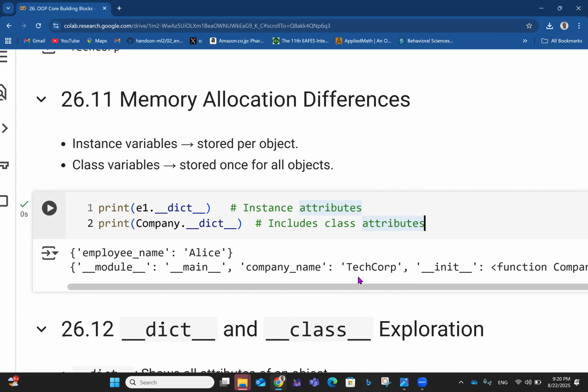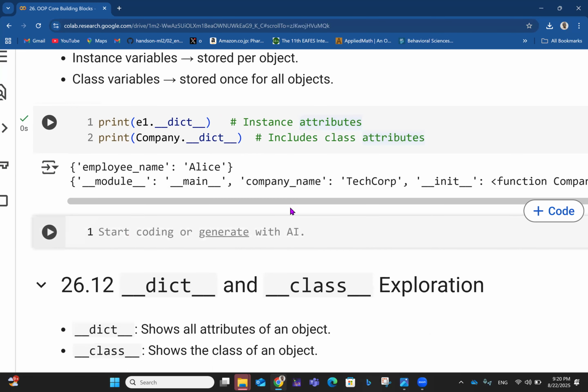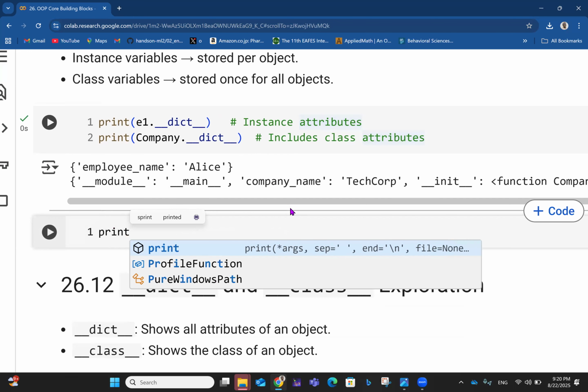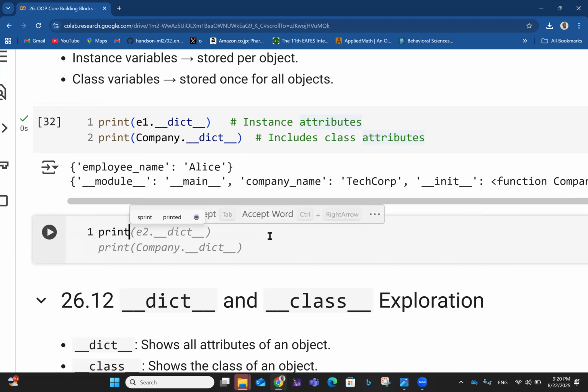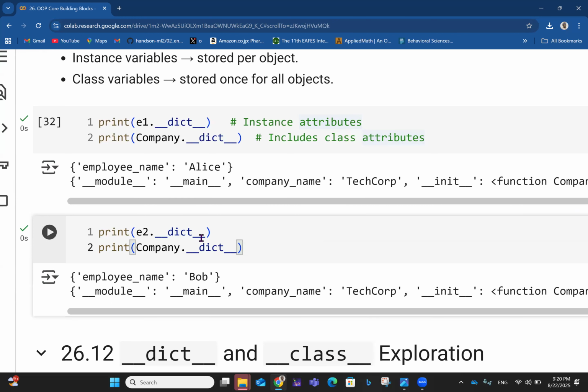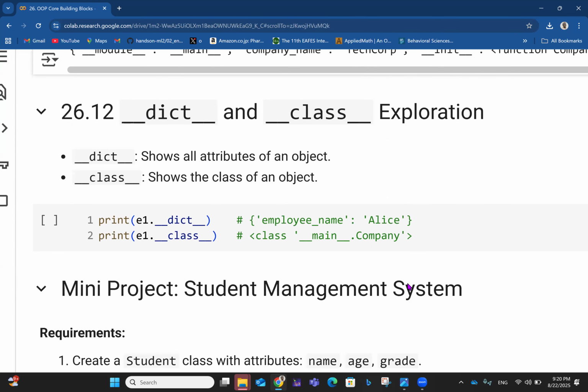Of course, we want to do something like that again here, where we print another situation. I can do this, I just press tab, and then E2 now. So this first one is an instance, a particular employee of the company, while this other one talks about the whole company. It's something we are extracting from dictionaries in this case. So E2, Bob, is an instance, an employee in the company, while TechCore still remains the overall company itself.